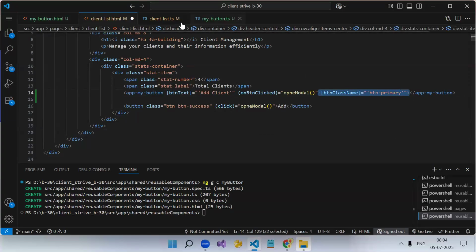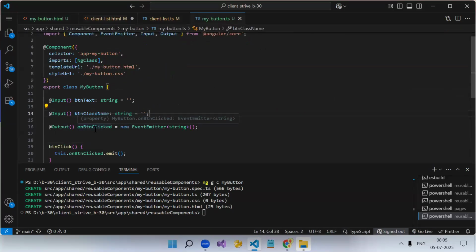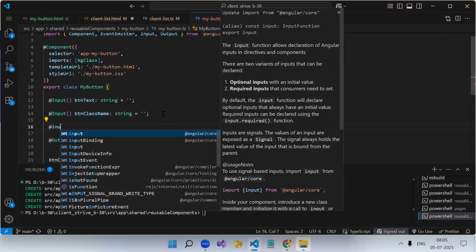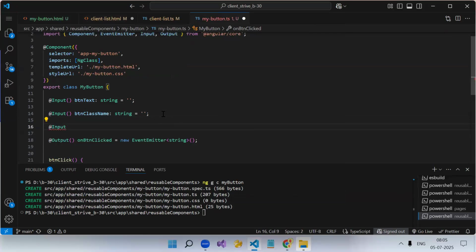But normally in a reusable component, we do not pass the class name. Instead of class name, what do we have? @Input button type, data type string. Now in button type, we pass whether I need a primary button, a secondary button, or a danger button.